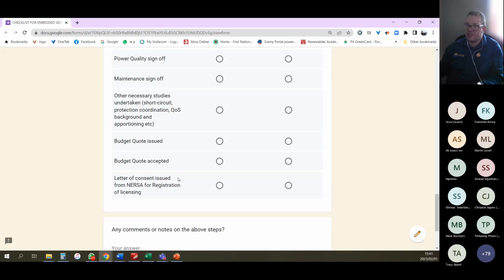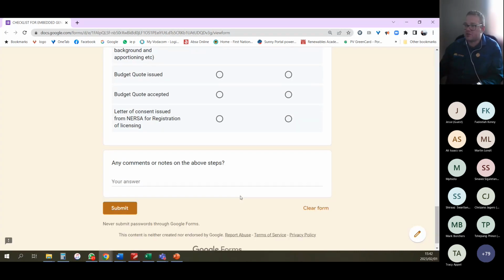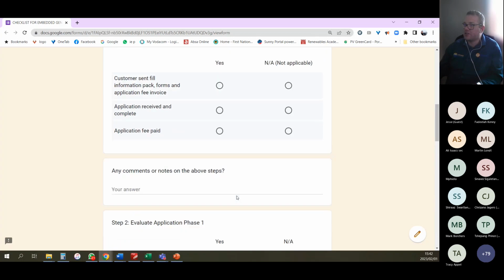So yeah, it's literally just what Gerard showed on the screen, which you apply, and the checklist helps you to say, okay, I've checked that this is done, I've checked that it's in place, or we've done this action if it's applicable to you. So for example, budget quote issue, that's something that you would need to do. And you can tick it off to see, okay, we're progressing and we're getting there to submit. Okay, so that's how that will work.